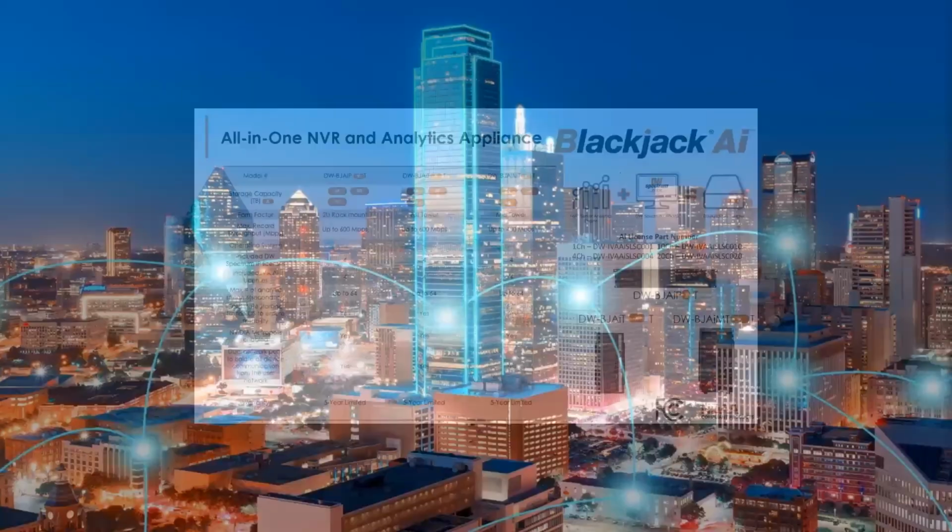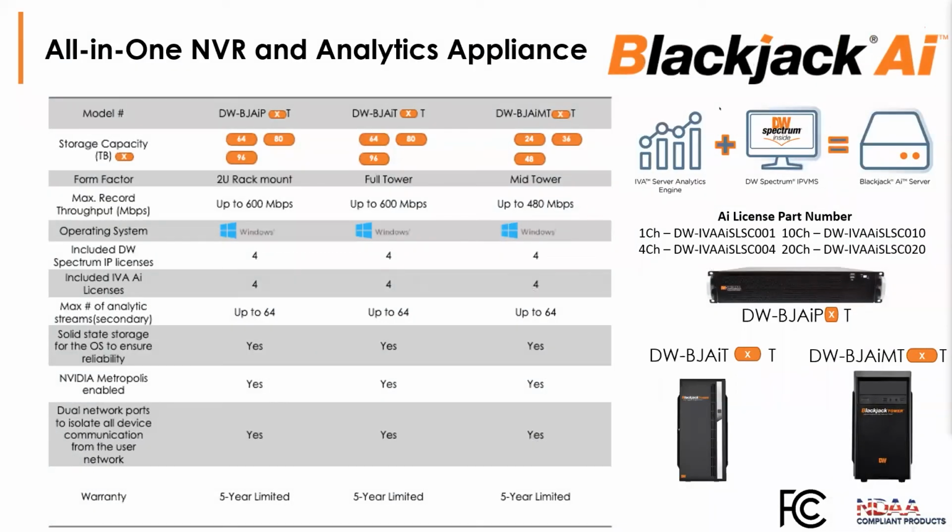So let's talk about the hardware now. We have 3 models of servers right now. We have our mid tower, we have our tower that has RAID capability, and then we also have our PRAC. If you've used our PRAC before, very similar to the system. So we're still going to be able to do the 600 across the PRAC. We're going to be able to do that across the tower, but the mid-size tower does drop it down to 480. And as you can see here, the storage ranges from 64 to 96 or 24 to 480.